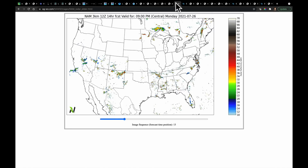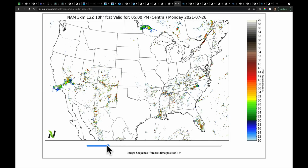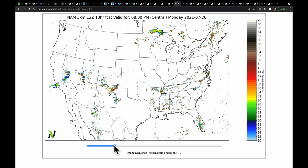Now, to get a better eye on those, let's go over to the high-res NAM model and take a look at how things progress this evening. I've got this parked right around 9 o'clock tonight, but let's step it back and see those storms today. What you notice is isolated convection begins here this evening, coming out of the Red River Valley of the North, very isolated into Minnesota.